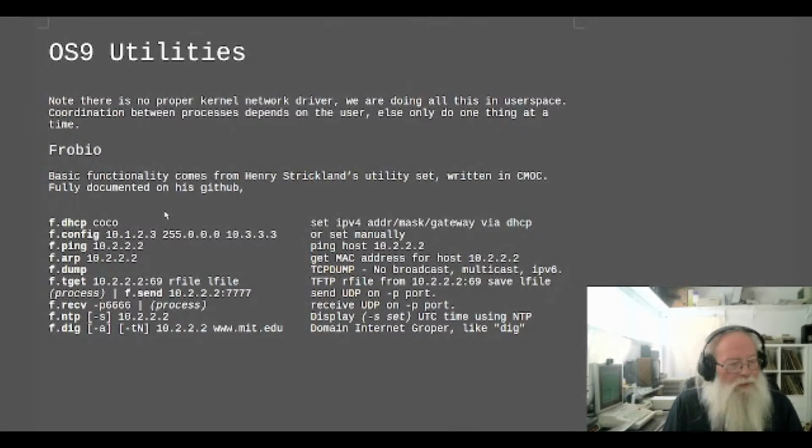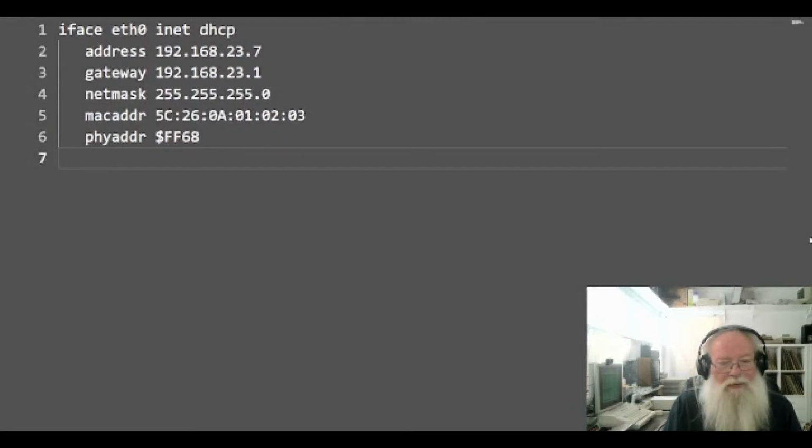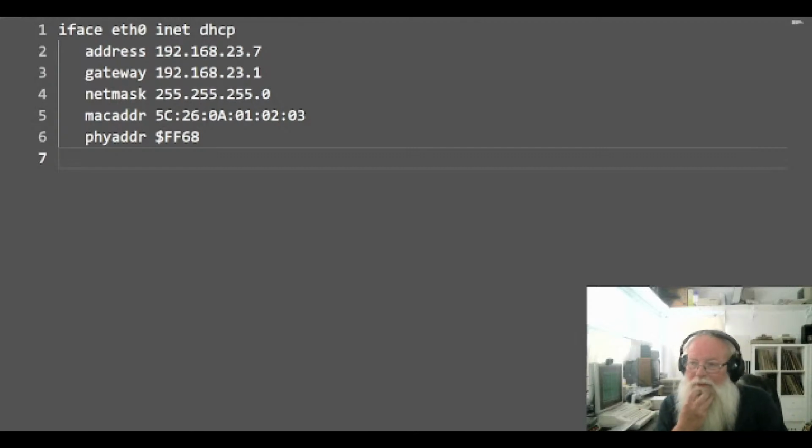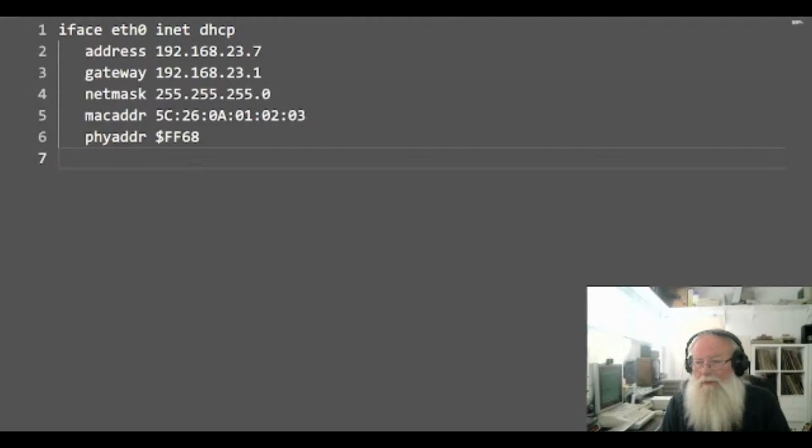Let's see, I guess what I've done with these basic commands to make OS-9 easier for users, we're starting with a familiar config here. So I stole everything from Unix. This file will let you just specify your hard-coded addresses if you have them. It will also let you specify DHCP temporarily and leave all of your hard-coded addresses stashed underneath, and they'll be ignored. So just kind of normal Unixy things. I did throw the physical address in here, which I haven't really written in yet, but that's coming soon.